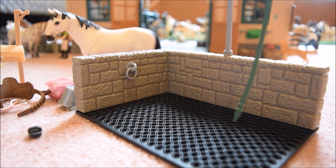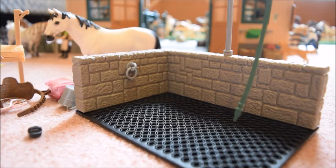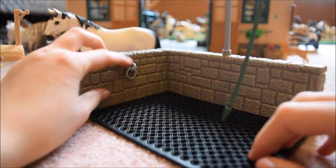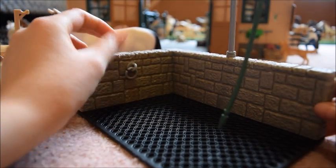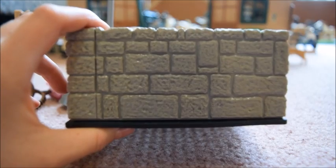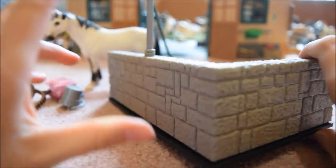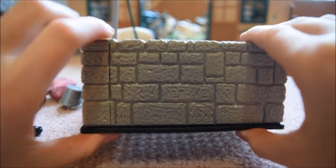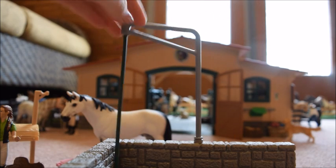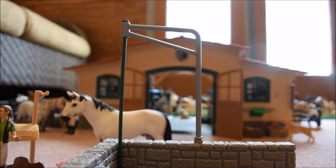I just got the wash doll put together and I love it so much. This matting on the bottom is made out of real rubber, so it makes it seem even more realistic. There's a ring to tie your horse up while you're washing and grooming him. The two walls are both patterned with a rock pattern — it is so cool, so realistic, and it feels like real rock. The hose swivels on the pole, and it's super functional, making it easier for your Schleck people to bathe their horses and wash the sweat off after a long trail ride.